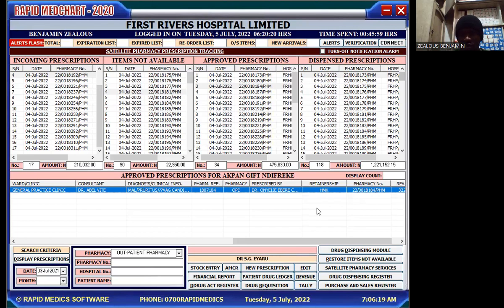At this point, I want to end this training. There are other things. From tomorrow, we'll look at the drug dispensing model in detail. Most of the things we looked at here are also in the drug dispensing model. I think it is one of the things we need to study. It's very large. Let me open it.